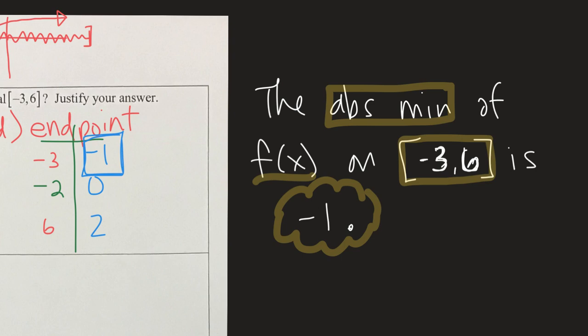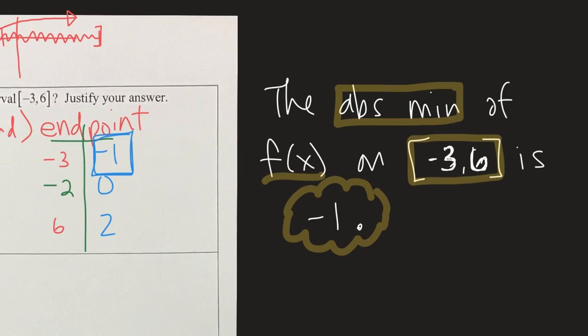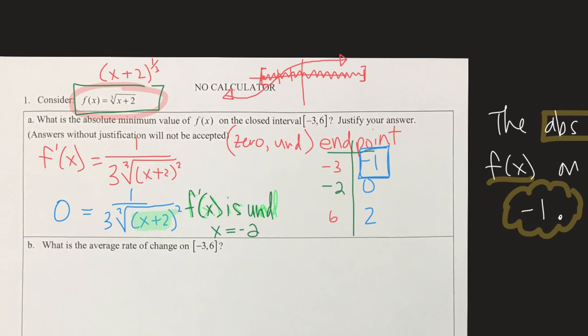Okay, so this is how we bring the whole entire question together. We were asked for an absolute minimum of a function on an interval, and we gave them the answer. This would be a 3-point question on your AP test. There would be 1 point for taking the derivative, probably 1 point for figuring out these values, and 1 point for your answer. This would be a 3-point FRQ question.